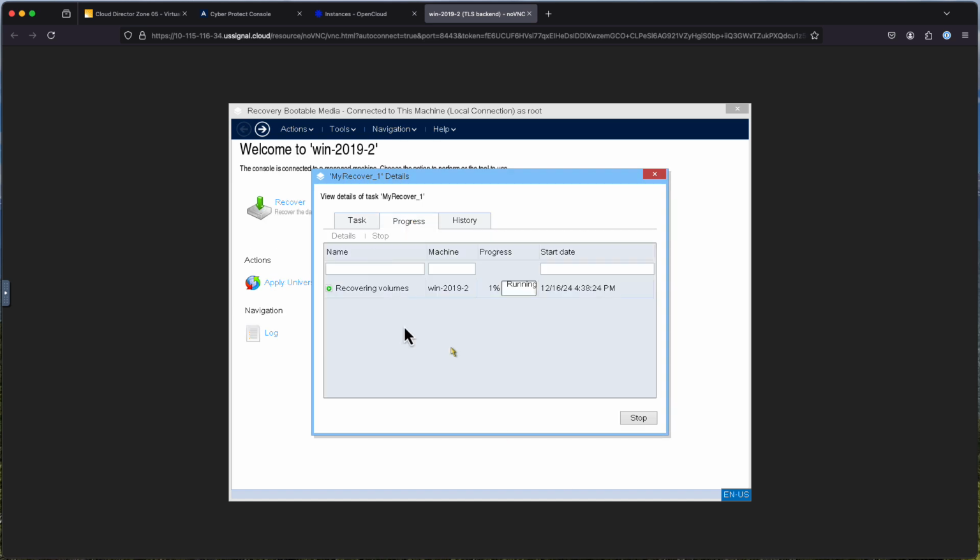Now, what's happening here is we're recovering the device. I fast forwarded this because this will take some time so that we can get through and have an associated restore for this particular virtual machine, or I should say instance, inside of OpenCloud.